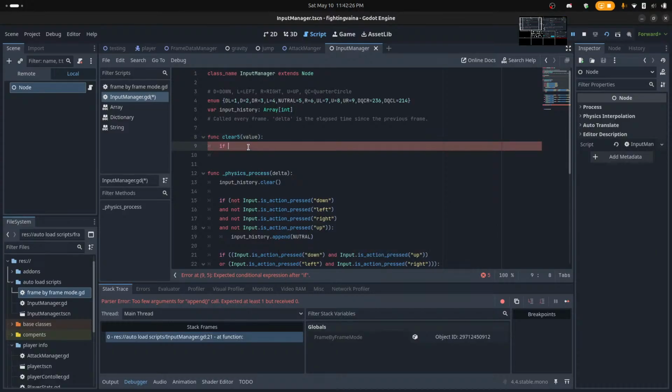Value, value, not, if not value equals 5.